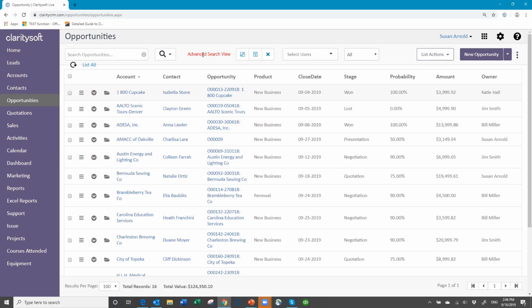And so on the advanced search view up here at the top, I can edit the view.